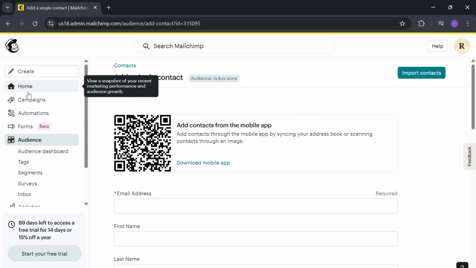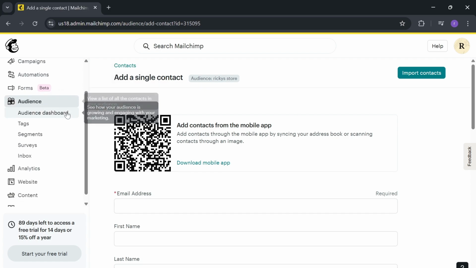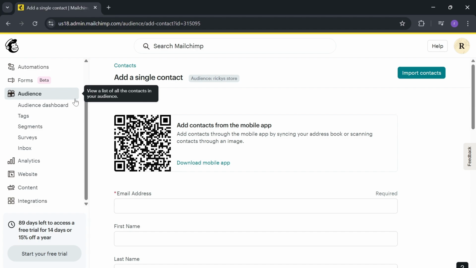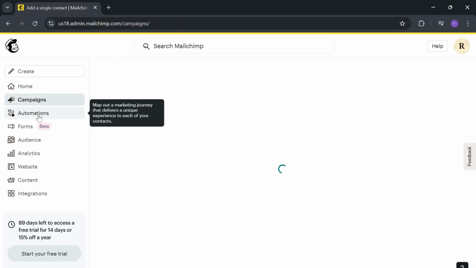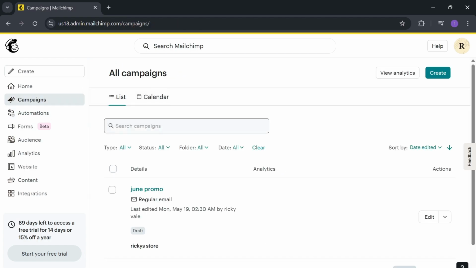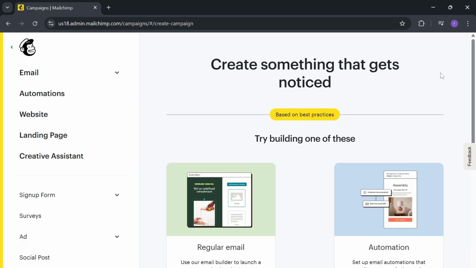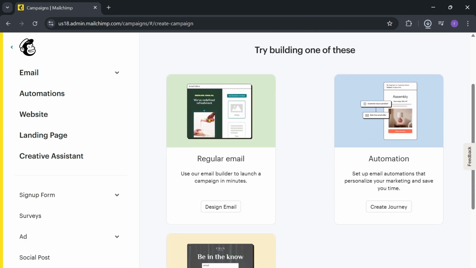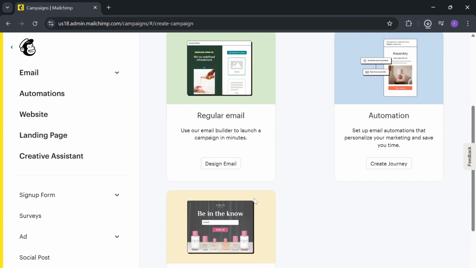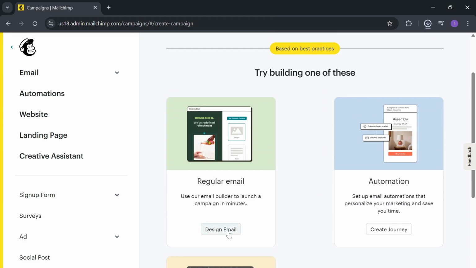So now we will design our newsletter. For that, we have to go to campaigns and create a new campaign. We select create, and we can see regular email, automation, landing pages. We'll go with regular email for now.